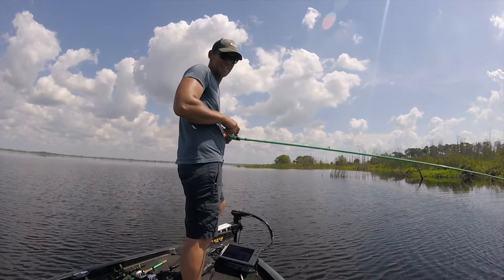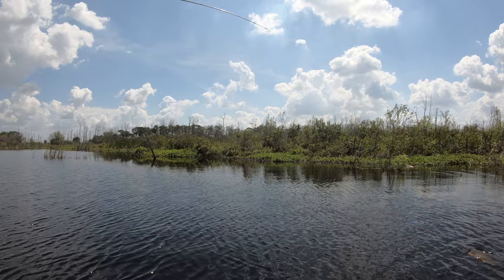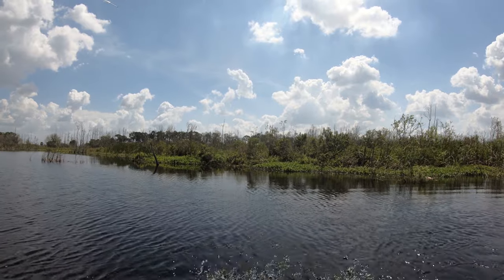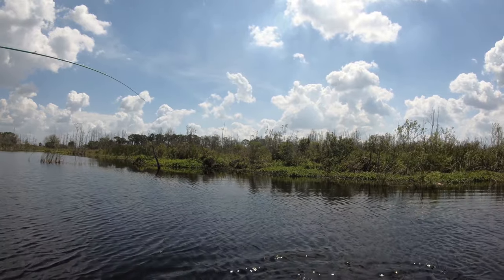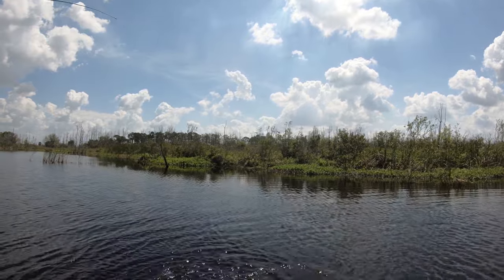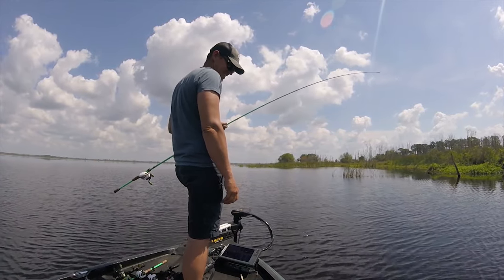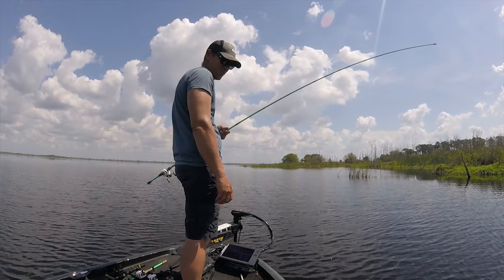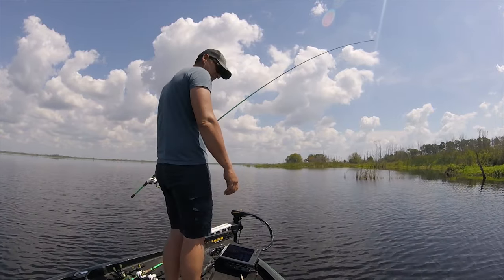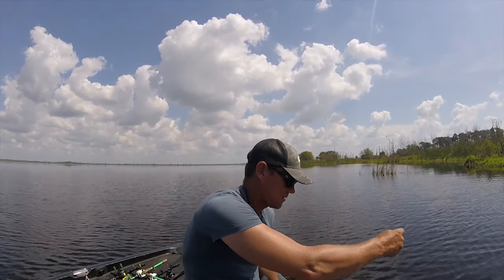I guess I'm gonna have to give the frog up and go back to the spinnerbait. That's a good-sized mudfish, Bo. Got your grippers? I don't. You got a scale? I do. You want to weigh him? Sure. What do you think he weighs? He's getting up there close to 8, I would bet. He's a long boy. He's a big boy - look at how fat he is too, he's a death roll waiting to happen.